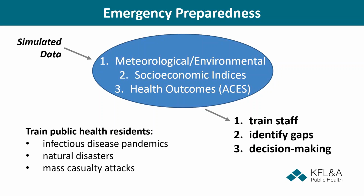We did build some simple training modules in prep for the Pan Am Games, such as an extreme heat event, influenza-like illness outbreak, an explosion with mass casualties. And we have been working on more of these specifically for resident training, but we hope to be developing more in the context of climate change. Running these scenarios does have multiple benefits. We can train staff to use the tools and to manage emergencies, but more importantly, we can start to identify gaps in our resources and in our policies, or even vulnerabilities in our communities or our community resources. And then this knowledge can be used to strengthen and prepare our areas for changes that we know are going to happen due to climate change.